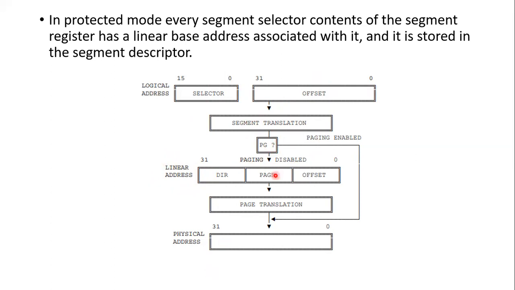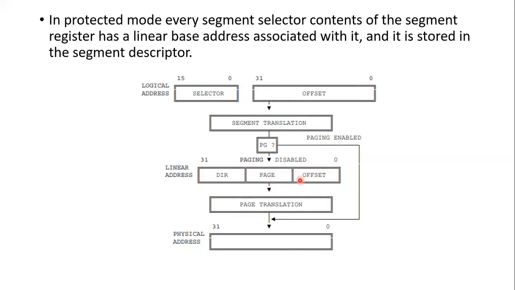But if the paging unit is enabled, I will just tell, if the paging unit is found to be disabled, the linear address will correspond to the physical address. But how it will correspond means it itself has to search and locate that page translation. How will it refer to the directory? Once it searches the page address in the directory, the directory will locate the page, and after it locates the page, it will locate the offset address.